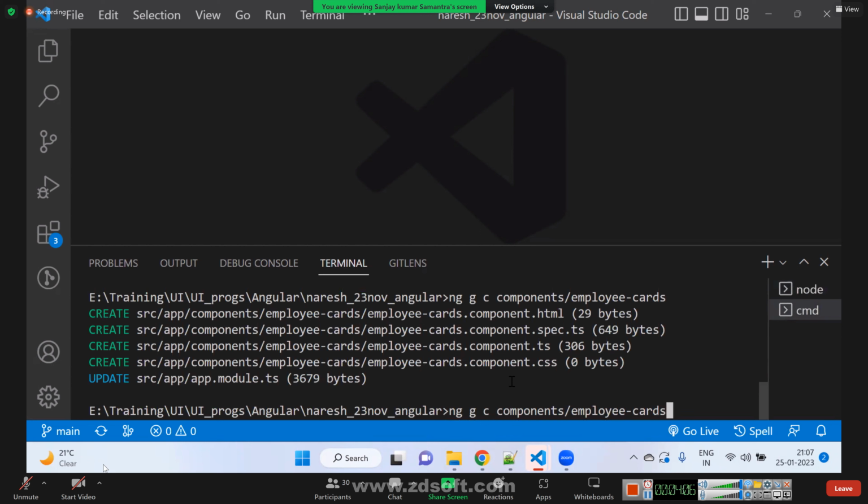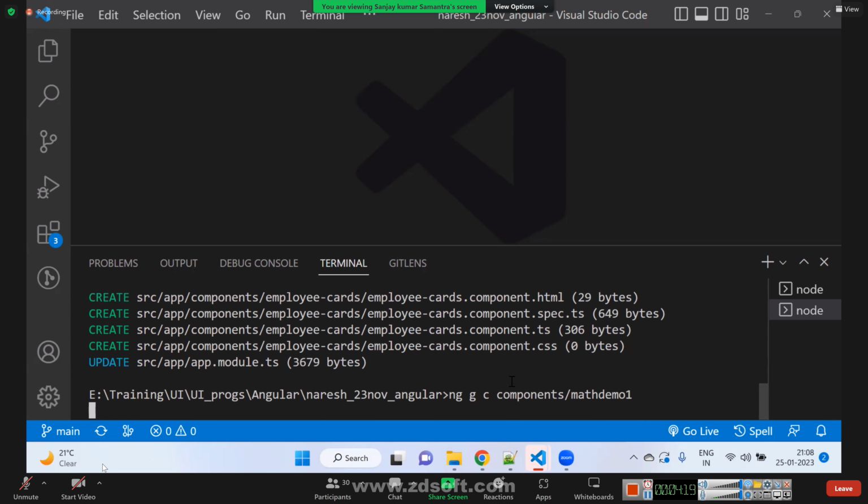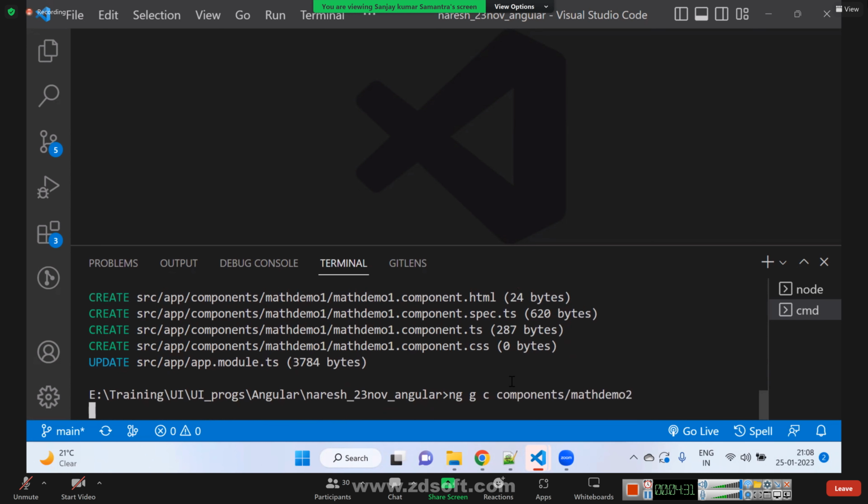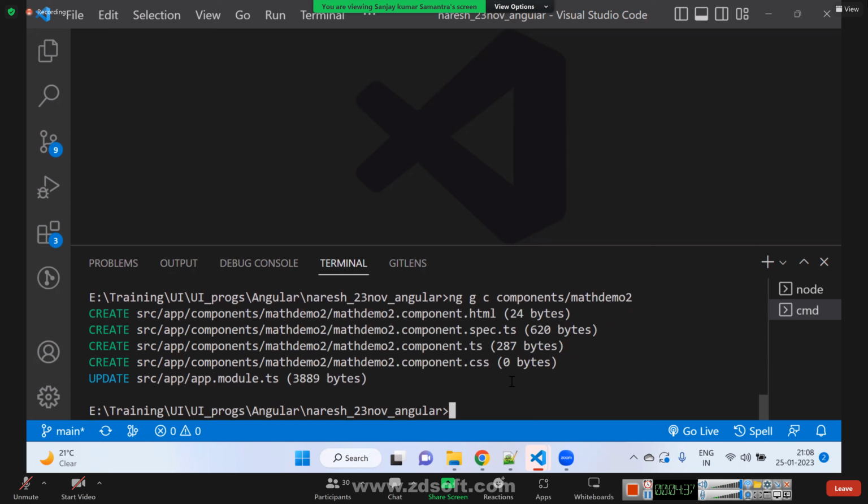The component name is math demo 1. Math demo 1 is a component. Math demo 2 is a component. There are two components called math demo 1 and math demo 2.